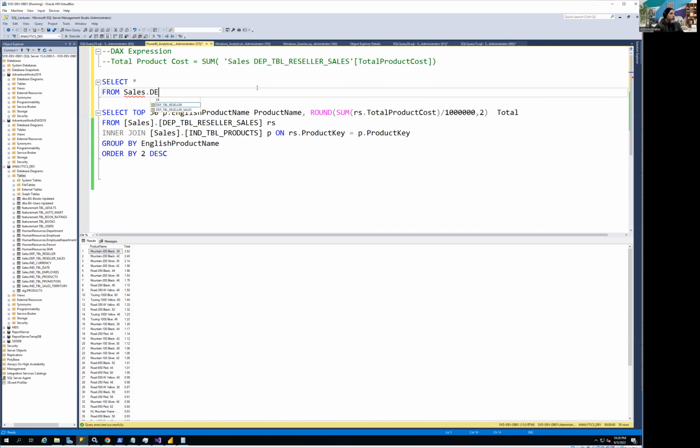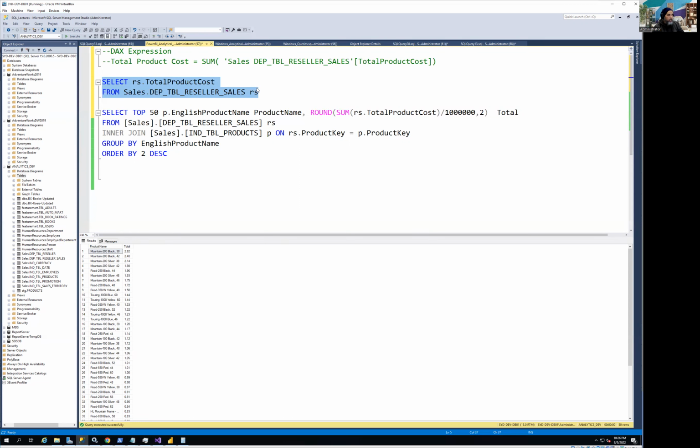And let me just go. You can see we have the sale, right? And what we are getting is total product cost, right? So that's what we are getting. And I'm going to call it RS. And let me first, I'm just actually breaking it down step by step.